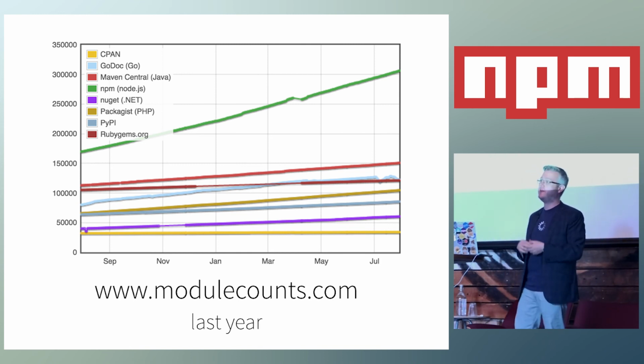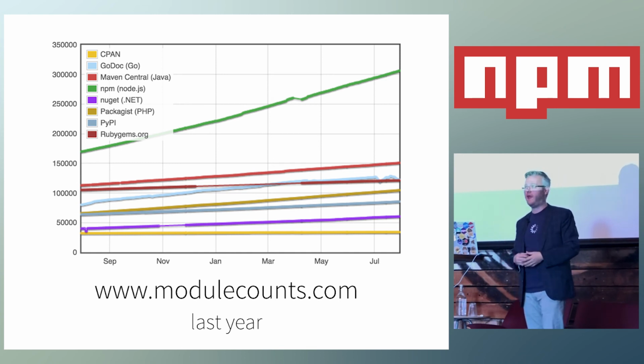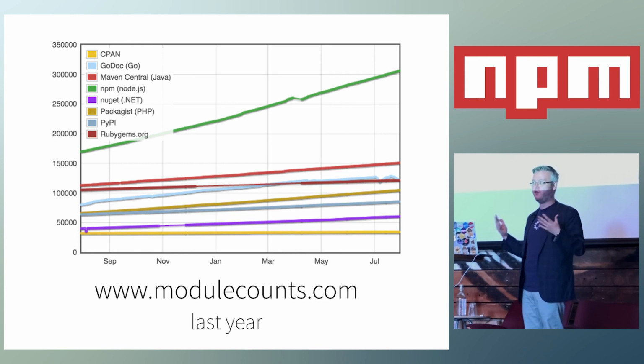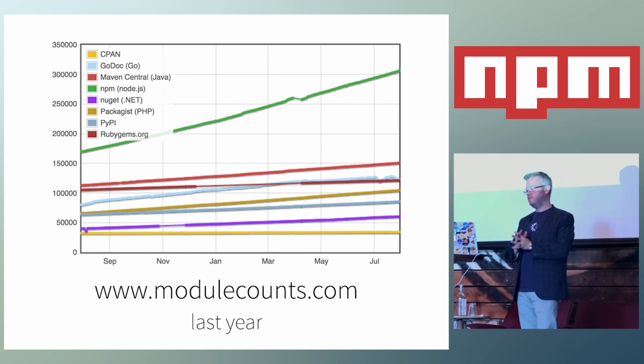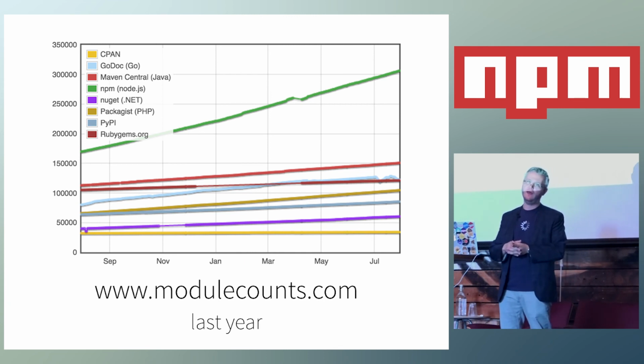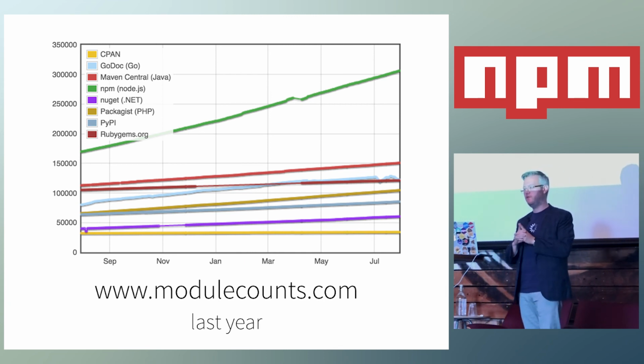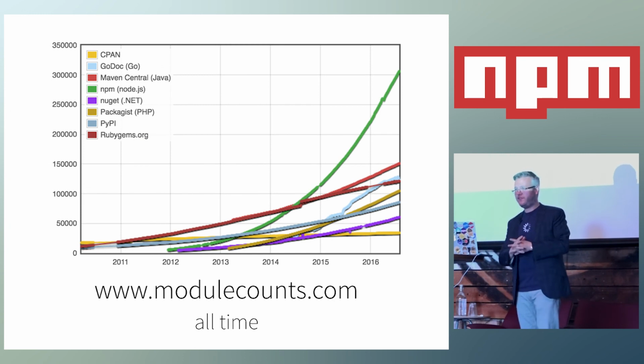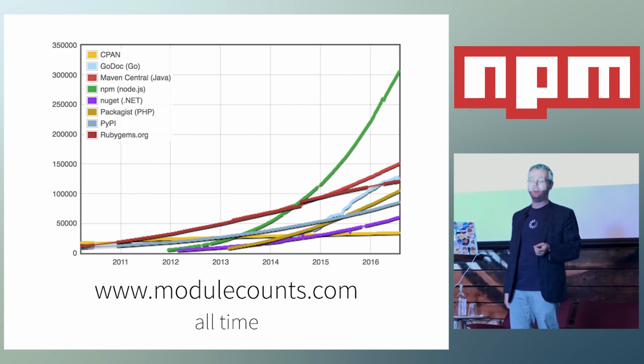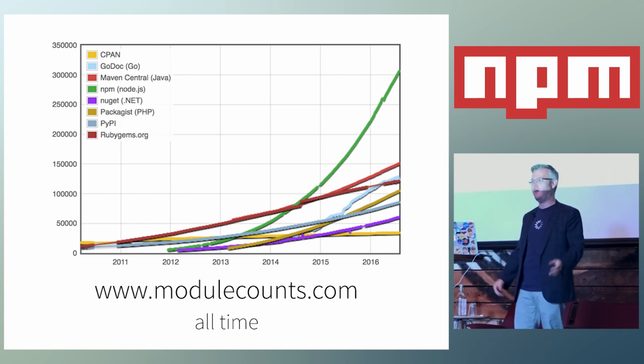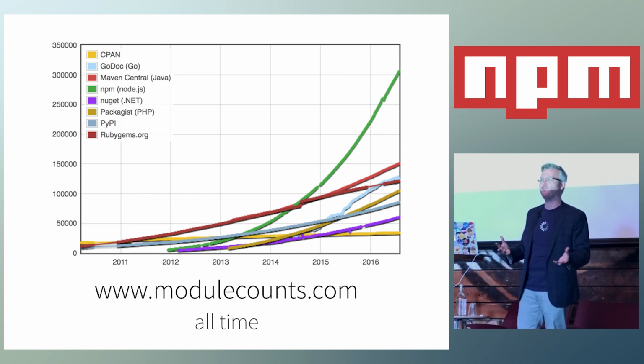I think it's really healthy in terms of community health for developers to be sharing their work. It helps us all, right? This is why we're all here. We all know this. But npm stands above, and it is amazing. JavaScript is a very welcoming language, and npm is a very welcoming package manager. This is the growth of all time. You can see that's one of those exponential curves that freaks people out when you're on the implementation side of things, but as users, we really benefit from this.